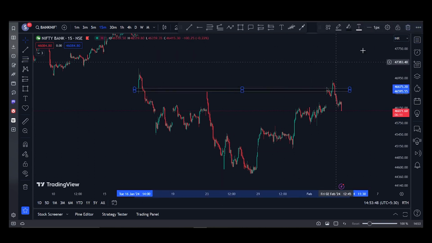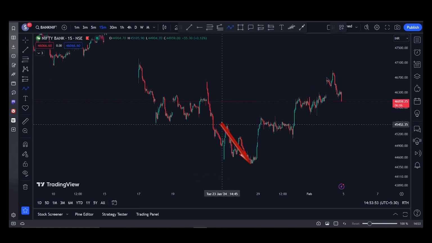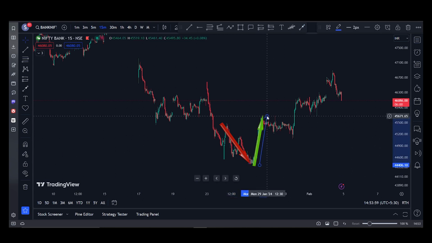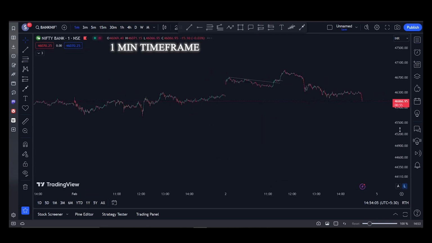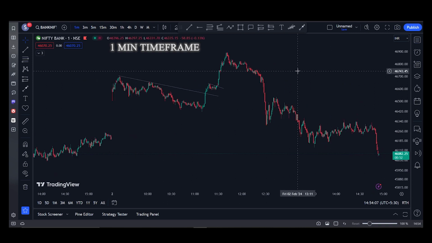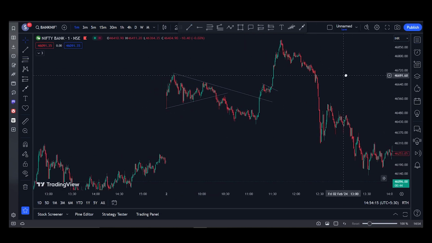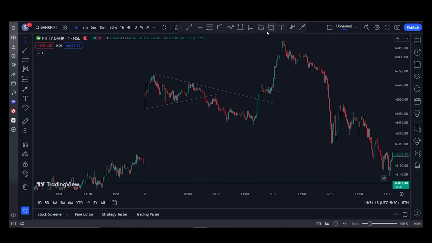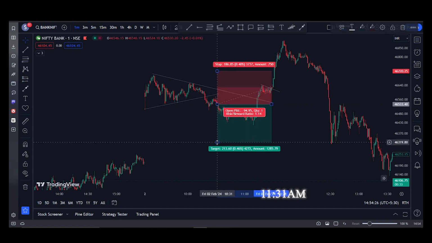But what does the 15-minute time frame say? That it has shifted its structure from bearish to bullish. So whatever it is, we need to look for bullish setups. Let us go into the 1-minute time frame. Here also, after this negative move, the asset gave a bearish breakdown. This was the bearish breakdown where the majority of retailers might have taken trades, after this particular retest, somewhere over here at 11:31 to be very precise.